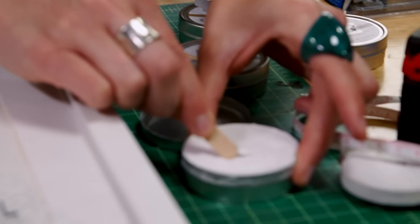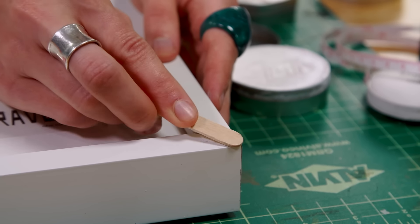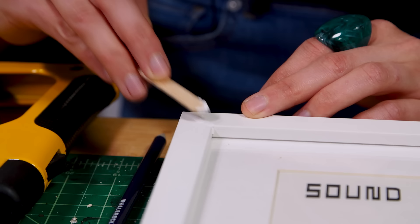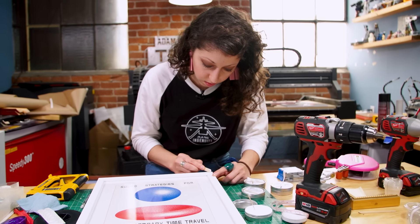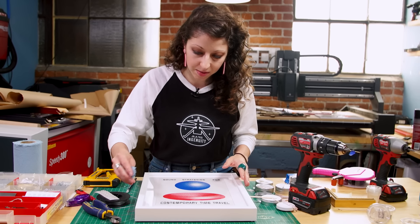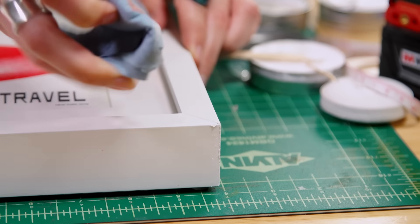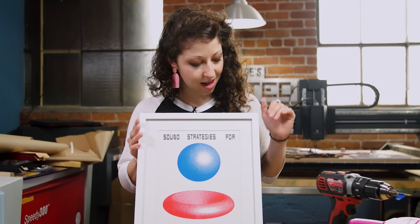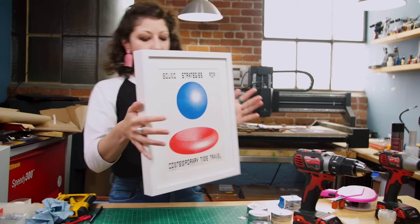I use a popsicle stick to scrape out a little bit of wax, and the same way you'd apply wood filler or epoxy, just wipe it into the crevice. You can already see how well it's disguising the seam. Once all the corners are filled in with wax, I wipe off all the excess. That is a finished picture frame. You almost can't tell that my corners were less than perfect — that white putty really does some magic. That's actually the reason I haven't felt compelled to upgrade my saw, because I can totally get away with it. Here's a pretty nice looking piece of art, all finished in the back, and I'm very pleased with the finished product.